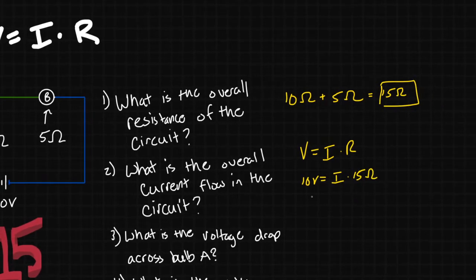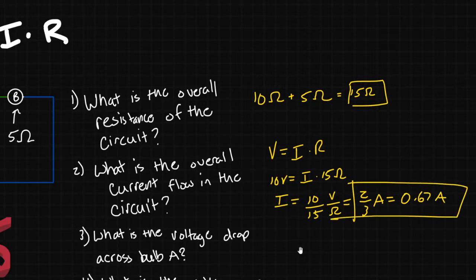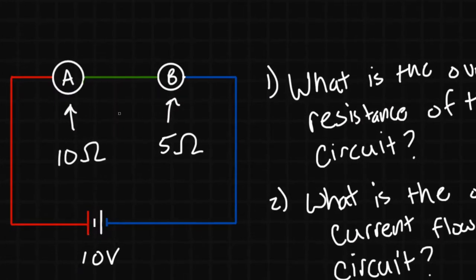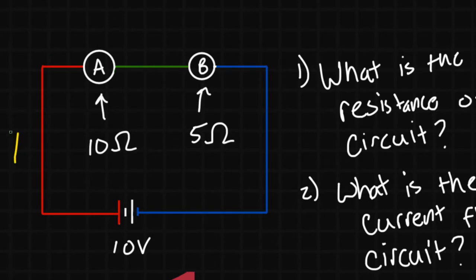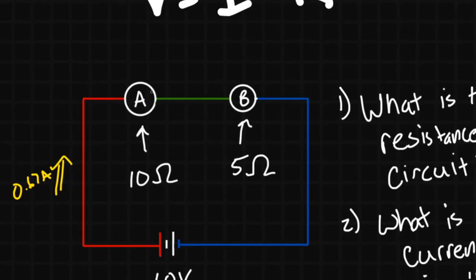I'm going to solve this for the amount of current. The amount of current that we end up getting then is 10 over 15, and that's volts over ohms, but volts over ohms is just the same thing as amps. So 10 over 15 reduces down to 2/3 of an amp. I personally would prefer it as a decimal rather than a fraction, but I would accept either of these. So we're going to get 2/3 of an amp running through this circuit. So if we're going to go ahead and draw our little arrow tails, right? These arrow tails specifically represent 0.67 amps of current. But that means we get the same 2/3 of an amp here, the same 2/3 of an amp here.